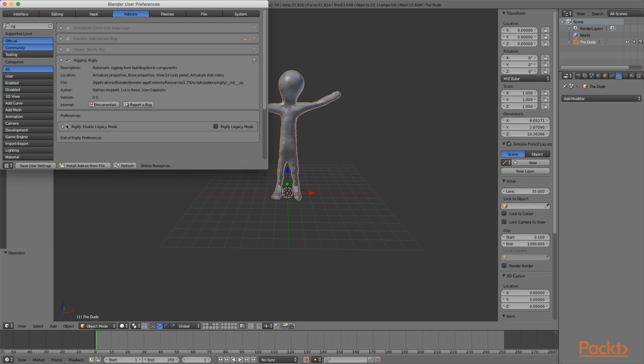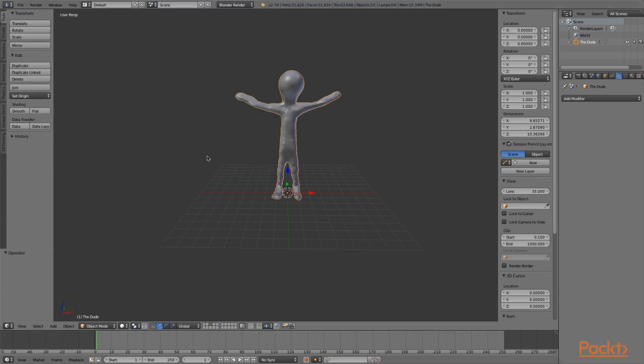And if you had ever used Blender 3D or Rigify before, you could check mark this and it would use another edition from before, the 2.76B, which is an older edition, but we're going to use the newest one out there. So go ahead and have that checked, and then don't forget to save user settings down here. Save user settings, and then we can exit out of here.